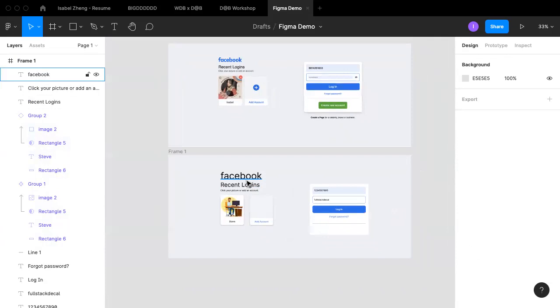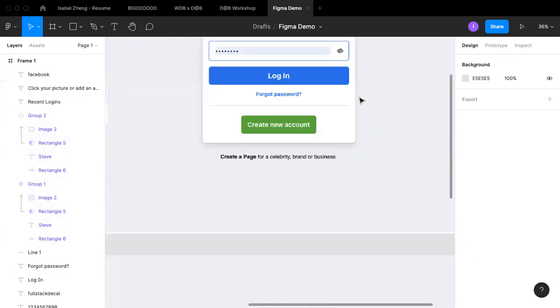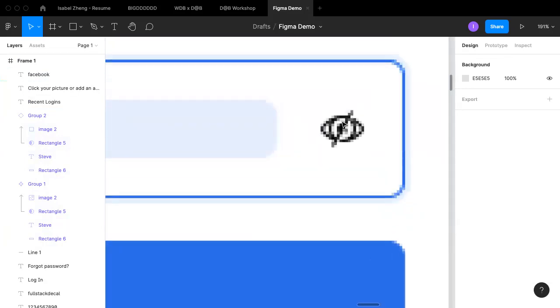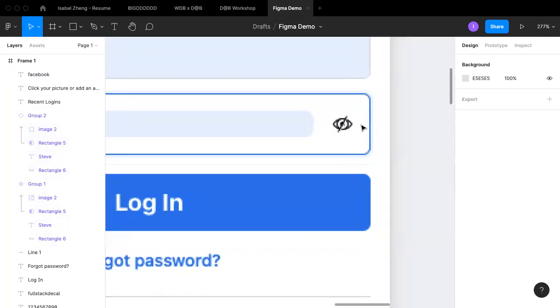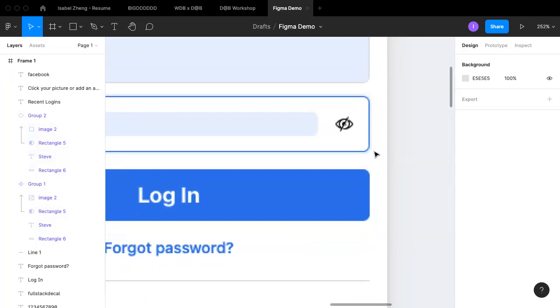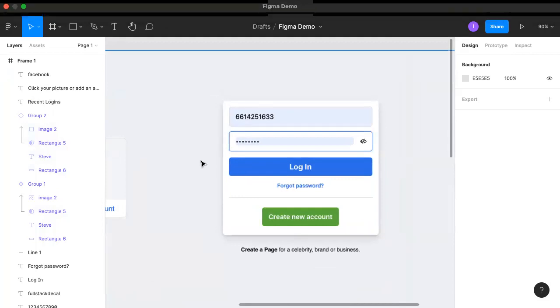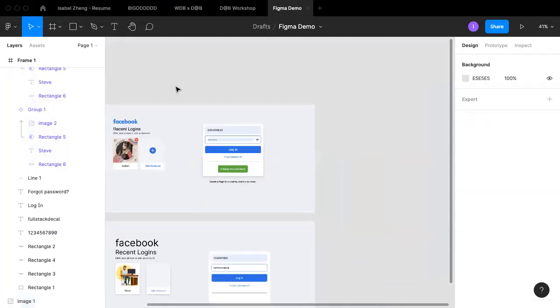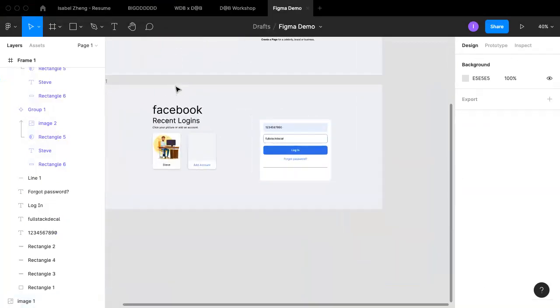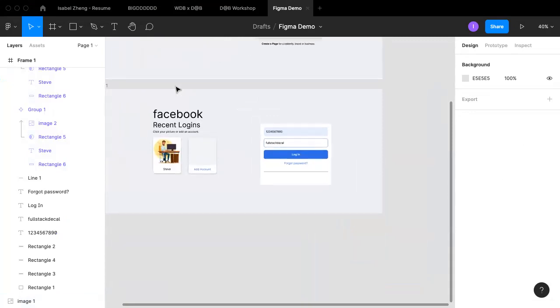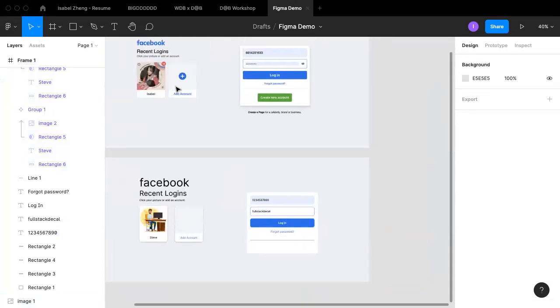So we're almost out of time, but yeah, oh yeah, as for small icons like this, that's gonna be really hard to make. So I suggest you either copy and paste online for icons, or you download a plugin. I recommend something like Iconify or something like that. But yeah, that's pretty much it.